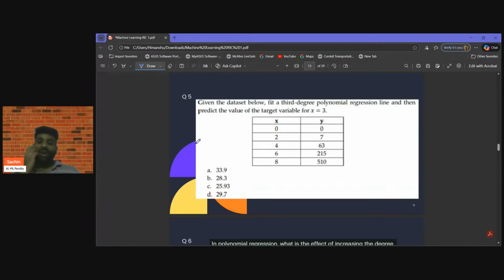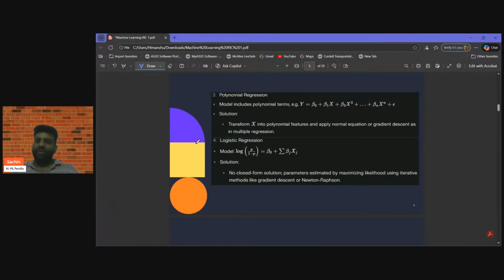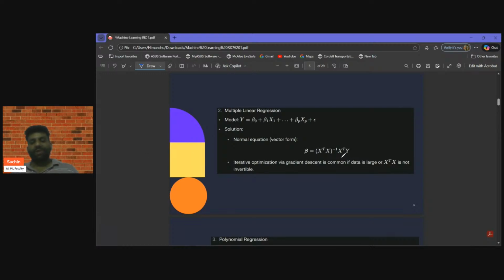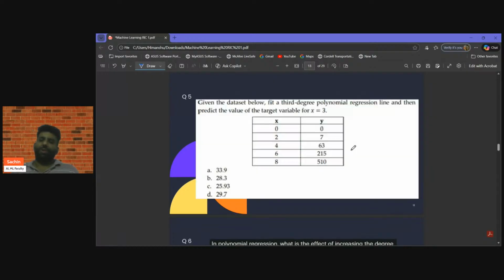Now again, a very good question over here. You have an entire big method to actually solve it. The way we saw over here, this equation you are already aware of, x transpose x inverse, x transpose y, you can definitely use over here to find out what should be happening. And because the polynomial degree is also given to you, you can directly use that and basically get the answer. Okay. So I'm not going to do that long process again. So how shall we solve this in that case?